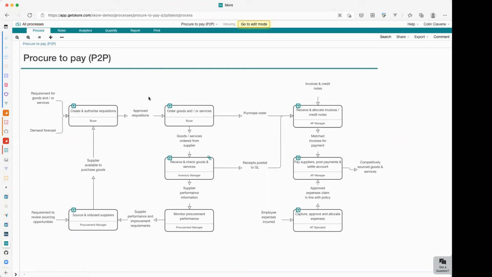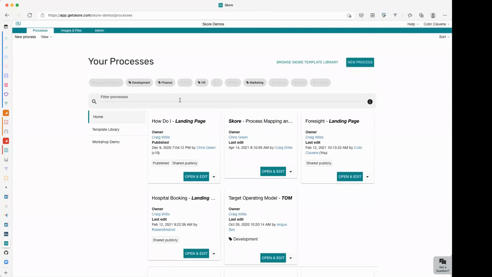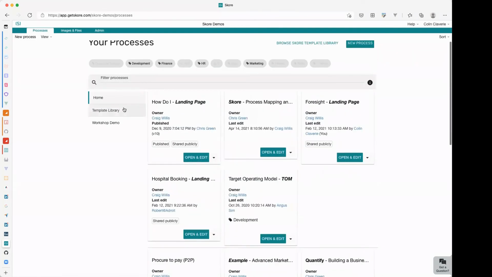Now, my process is great, it's designed, and I want to share it with my organization. And I have more and more people in my company having access to my workspace. So we've introduced folders recently. When people in your company start having access to Skore, the question is, how do we make it easy to find content for users? Here we have quite a long list of processes, and we also have folders, so it can be convenient to put a specific process into a folder.